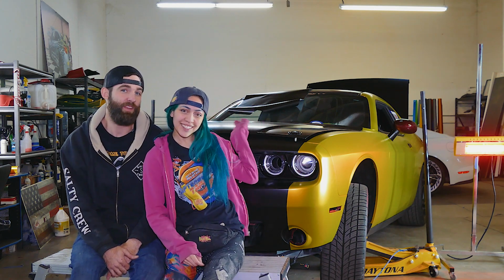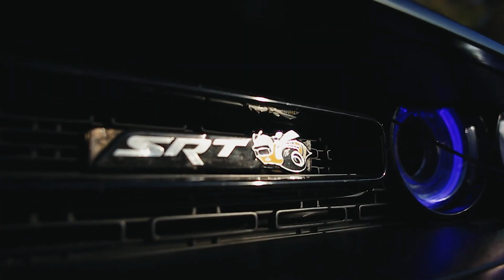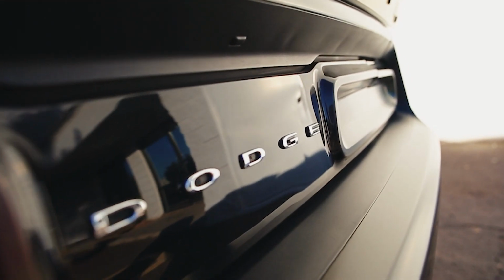Another reveal. This guy behind us, we haven't named it yet. Maybe by the time we post it, we'll have a name for it. But it's a Mopar 392 Challenger, something like that. And it was red before. It was red. And we're basically doing a whole big transformation.